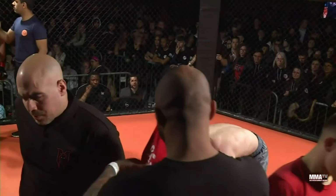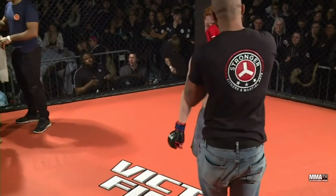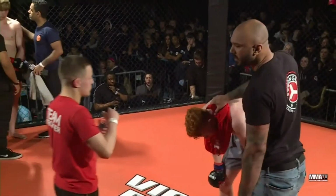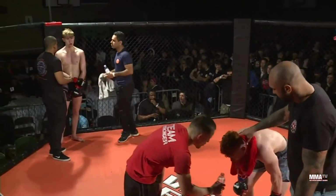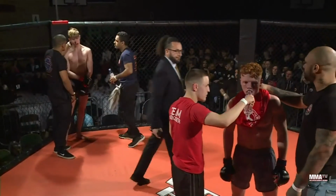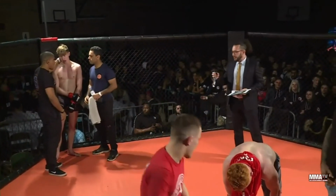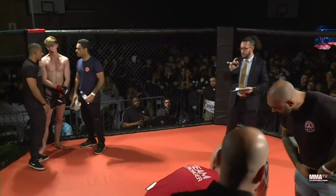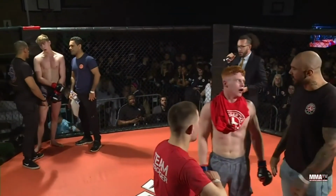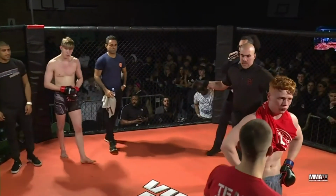I think Nolan gave a lot in that first round. He exploded. And then in the second, slightly slower. And in the third, managed to push the pace towards the end. For me, I think the referees will have it by way of Nolan. Yeah, Rob, I agree with you 100%. I think Smith did a great job defensively. And I think he recovered from a lot of big shots, but I don't think enough was done.